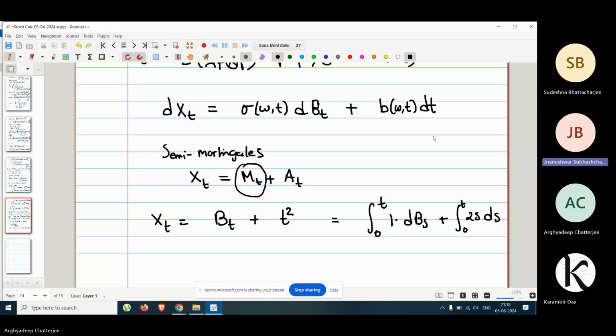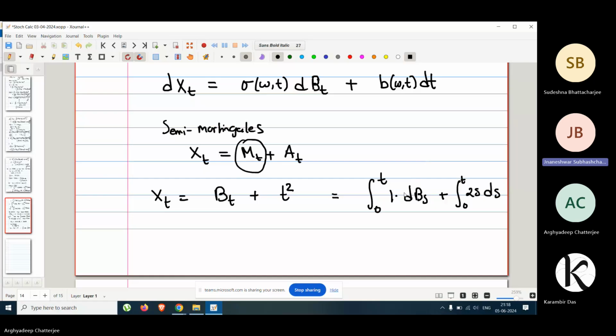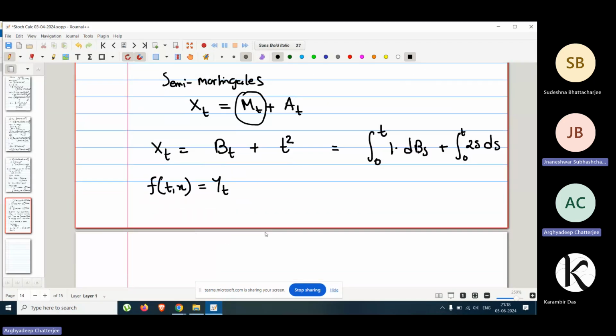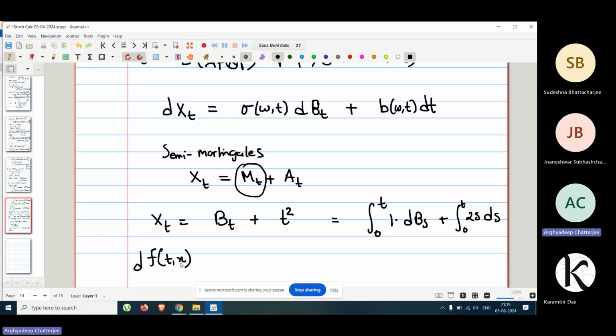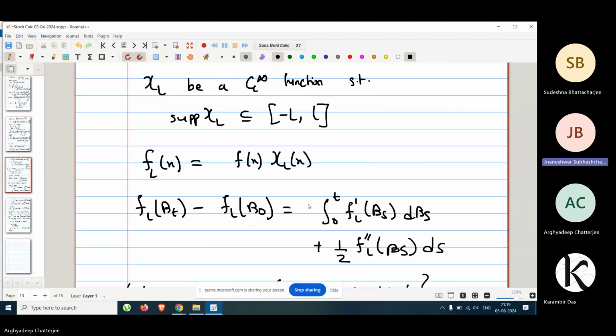So now, if I take some function f of t and X_t, let's say Y_t is f(t, X_t), then again Ito's formula will give you some other thing. I just want to know whether we are yet to prove that, right? That dY_t, or rather df. Here we need to apply Ito's formula for two variables. Here we only did it for f of x, where we replaced x by the Brownian motion. Can you go above, the one that we had done earlier?